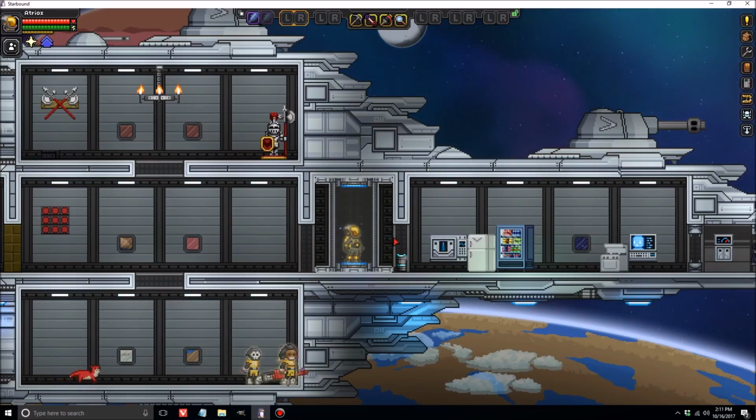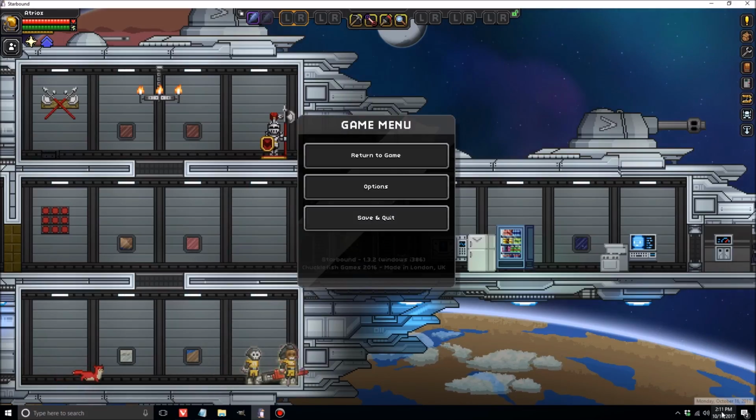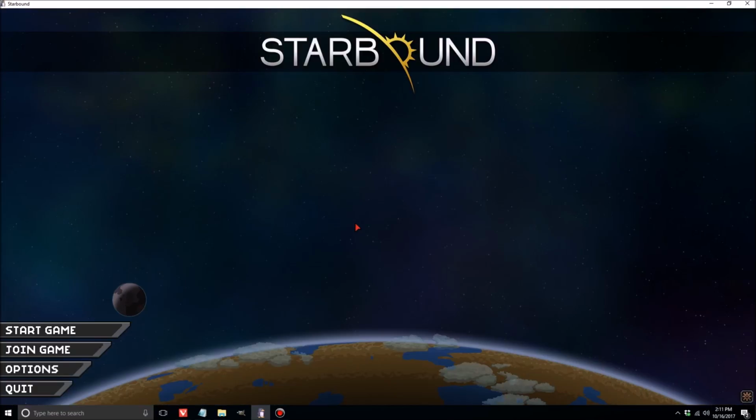Alright, so now that we are on our ship, we're going to go ahead and exit, and take note of the time. It is 2:11 p.m. here, so we're going to go ahead and save and quit. Now, we are going to open up.